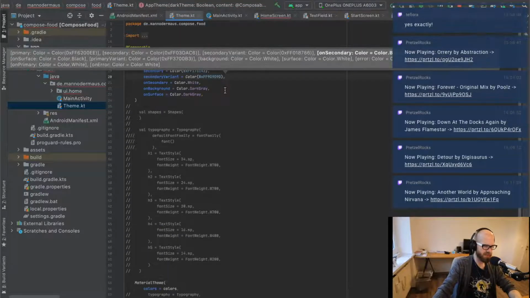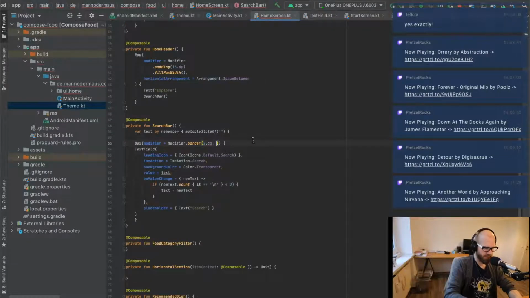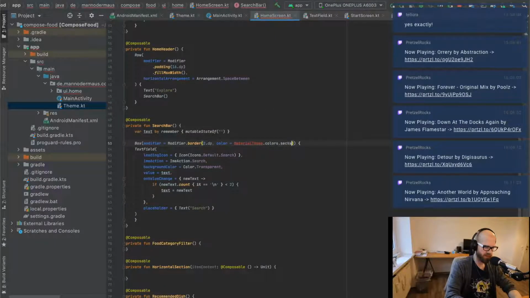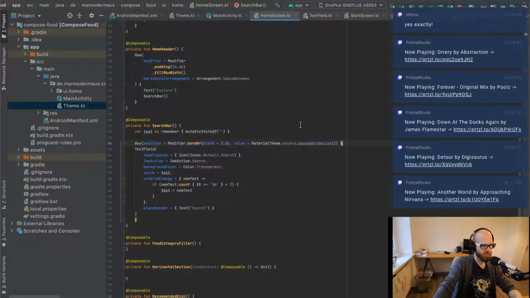Colors are being used. I will go over here and I will say color equals material theme, colors, secondary variant. Come on. Okay. And this is the width. Align.